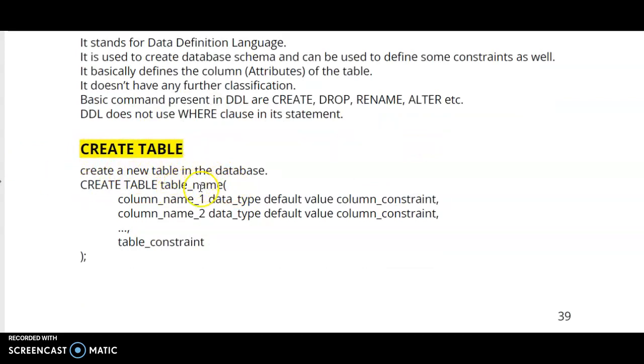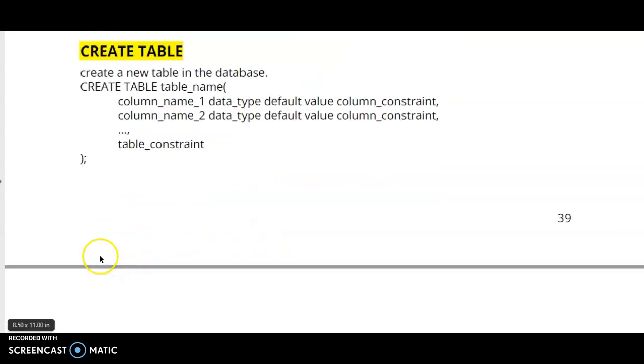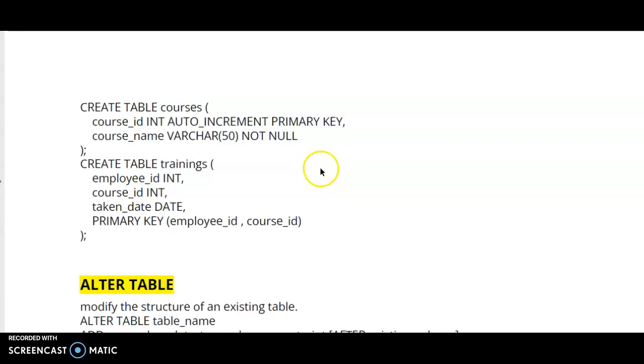Create table, table name, column name 1, data type, default values, and column constraint. Column name 2, data type, default value, column constraints. Same as table constraint, and then the round bracket is closed. We check the sample.